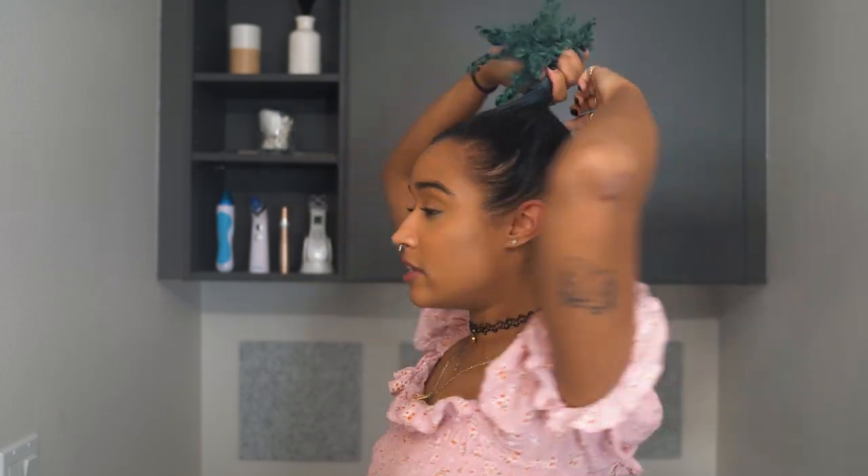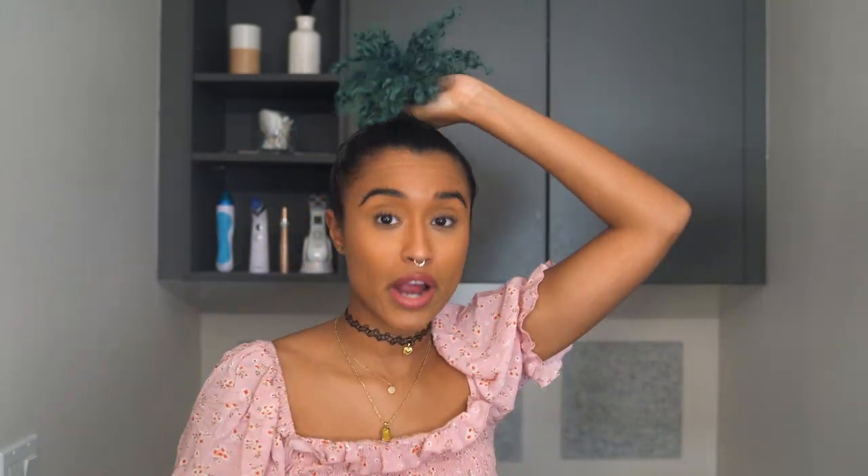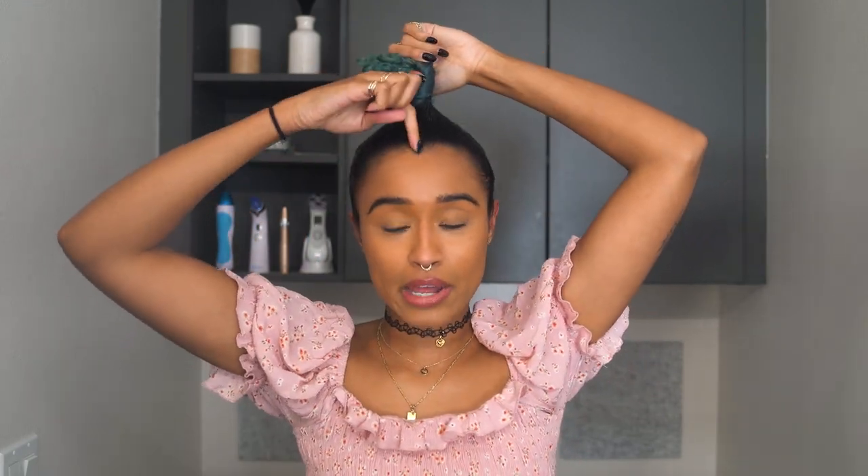You want to find the perfect position for your ponytail. I'm doing a high pony and I like that to be about this high on top of my head. If you're doing a lower pony, obviously you go lower, or just position it wherever you want on your head. You also want to make sure it's centered, because you do not want to do this whole thing, put in the ponytail, and then realize that it's lopsided. So I'm lining it up with my widow's peak because that's a perfect indicator of where the center of my head is.